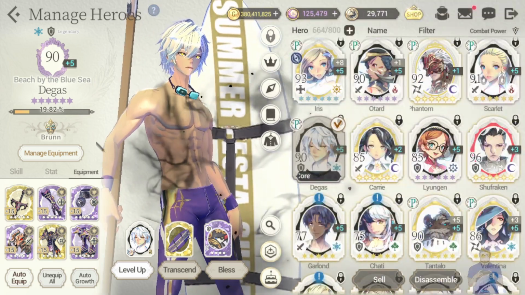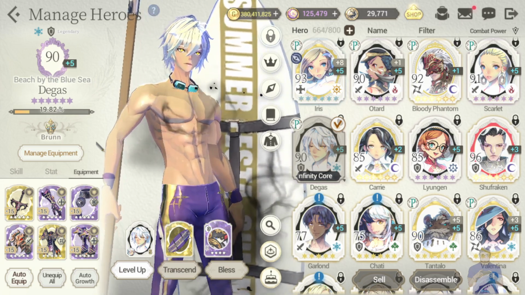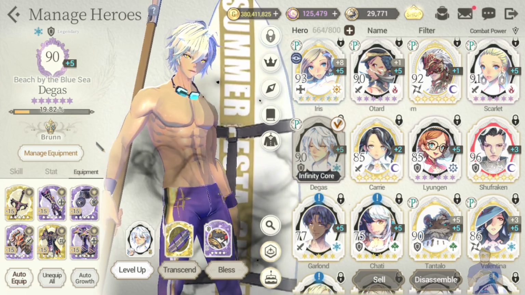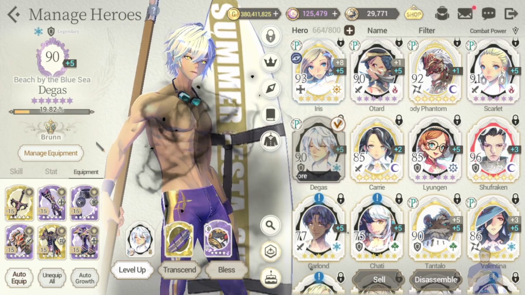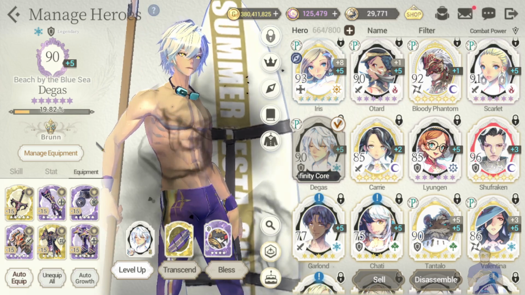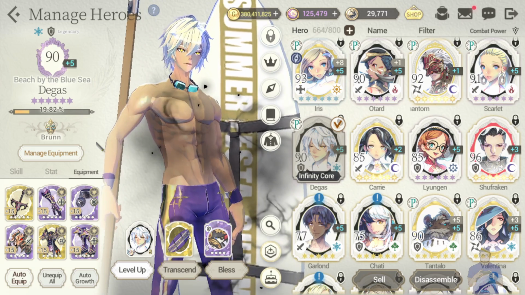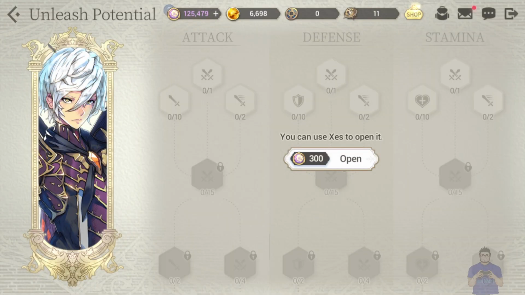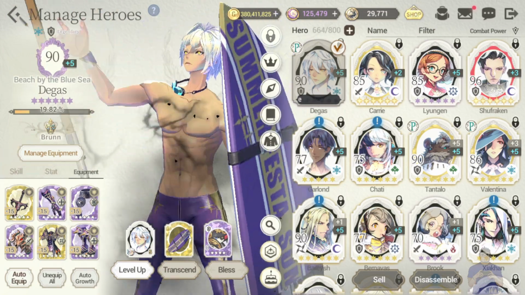And since Degas is under Brune, maxing out Dorcas signature force will be a good idea. And for the Blue Fate course, go for Blue Fate Grisel. She will be able to give buffs to your characters, particularly defense type characters. And since he's from Brune Nation, getting Blue Fate for Garf is a good idea. Also, don't forget about Unleashing Potential. That will greatly help each and every hero there is.